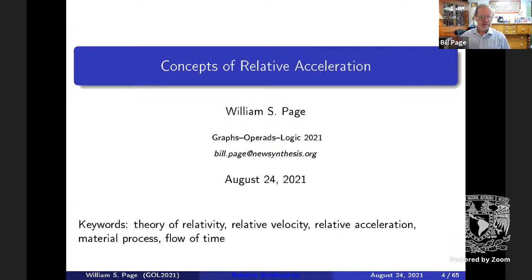So what I'm talking about here is the notion of relative acceleration. Relativity usually focuses on relativity of velocity as a primary concept, and it was seen as a bit of an addition or afterthought to consider how to present acceleration in the framework of relativity. It didn't really come until later in the early development of general relativity, how to treat acceleration in this framework.